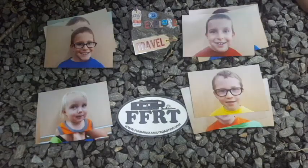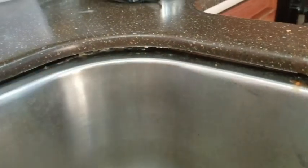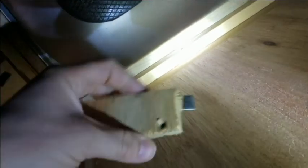So the problem that we have with our sink is that there's a gap. It's not staying up where it's supposed to, so then water gets in there. All right, so underneath here, this is the corner of the sink. It just had these screwed in there to hold the bottom of the sink up. So we're gonna add something stronger to keep it up.